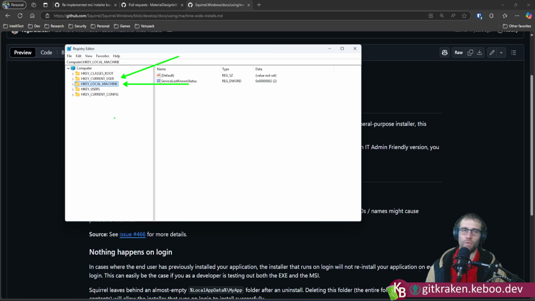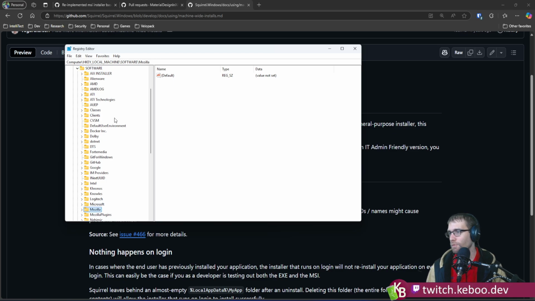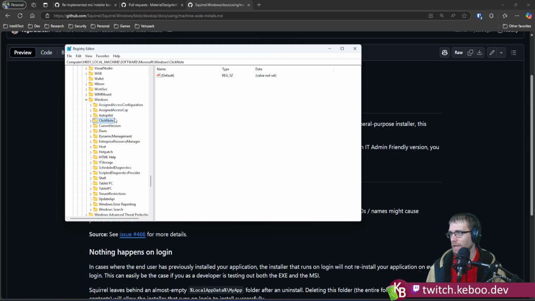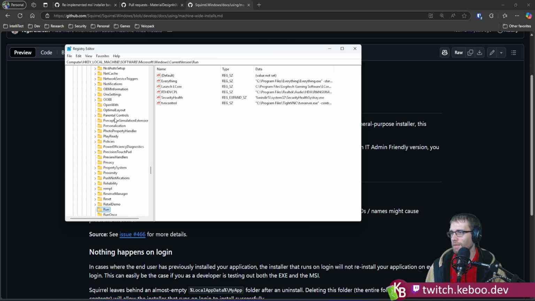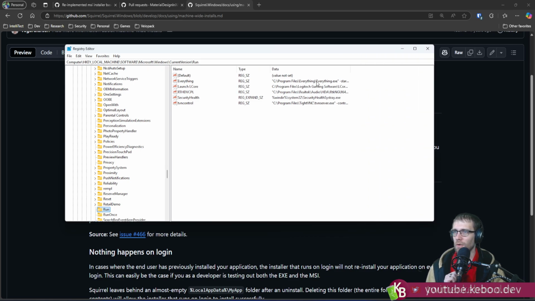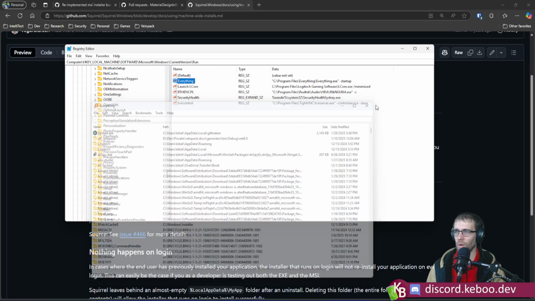There are magical registry key paths that specify programs that are going to run at startup. So HKey local machine, software, Microsoft, Windows, current version, run, right? You can tell how many times I've gone here because I rattled that off from memory. This is also the place where viruses and similar used to just love to put themselves, because if you add a particular little registry key in here, these are things that are going to run on startup. For example, I run Everything. Everything is my universal go-to search launcher tool.